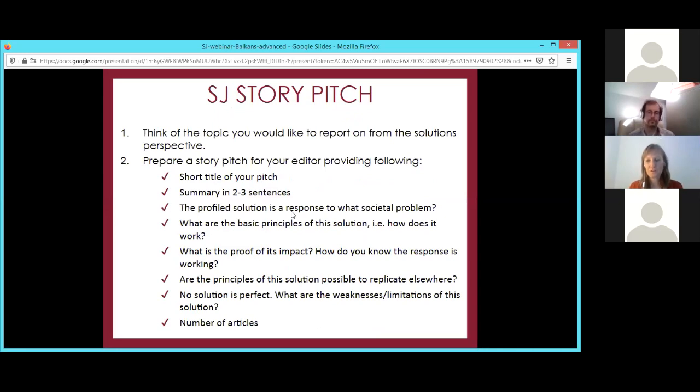Good. Quickly about the story pitch. This is where we are going to our micro grant, and about what we would also expect you to share with us to know whether your story solution is ready or not. But this is also something you should do for your editor, or when you are pitching a story as a freelancer. So maybe Jeremy, over to you, can you explain more about how to pitch? Yeah, I'll take this really quickly, and then I see we're running out of time, so we could also take some questions from you to be sure we have time to answer those.